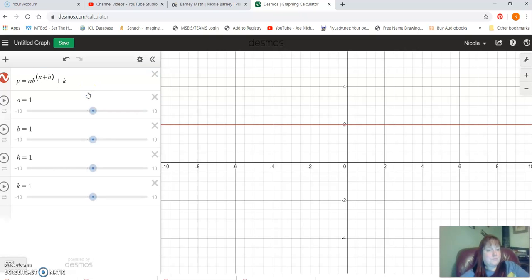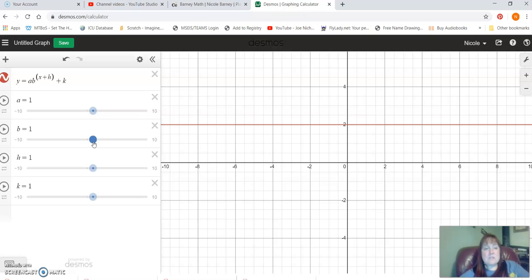Okay, so I did that really quick, but you notice I pushed the button add all sliders, because I wanted to add sliders for all of these. So I put in values A, B, H, and K. And what Desmos said is, wait a minute, those aren't normally variables. Those aren't like an X or a Y. So it asked, do I want to add sliders to it? And I said yes, because the cool thing about a slider is that you can change the value of b and it will change the function. So I don't have to keep changing the value of b. I can just use the slider.